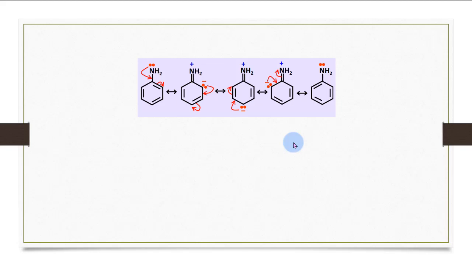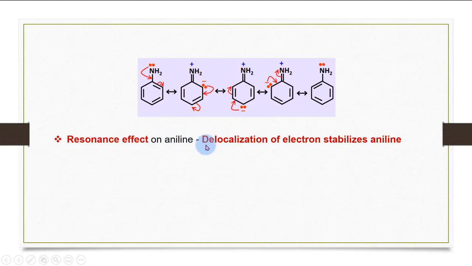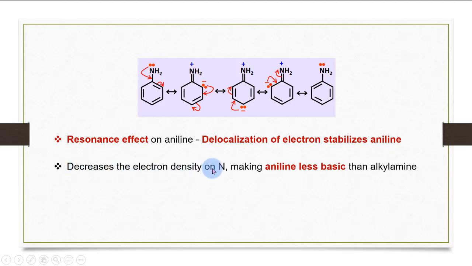For aromatic amines, you need to practice drawing the resonance structures, in which the resonance effect shows the delocalization of this lone pair into the benzene ring. The lone pair forms the double bond, with the negative charge at positions 2, 4, 6, and then back onto the nitrogen again. So, resonance effects of aniline: delocalization of electrons stabilizes the aromatic amines. It decreases the electron density on nitrogen, making aniline less basic than the other types of amines. So in conclusion, with the presence of the resonance effect, the basicity decreases.